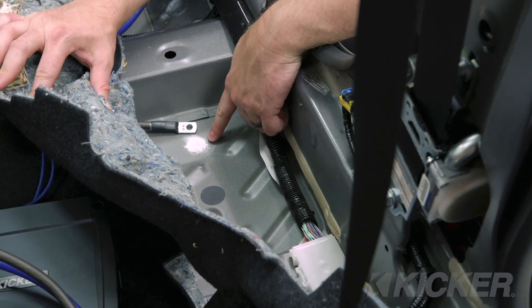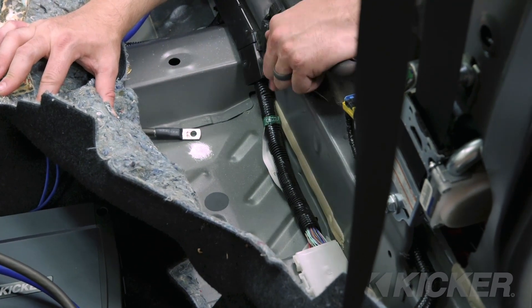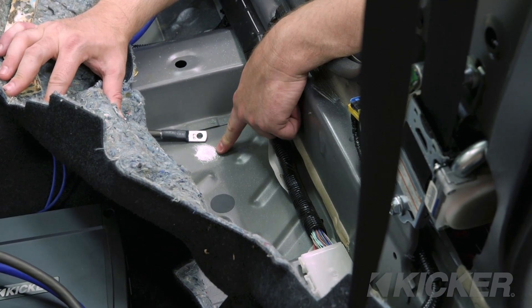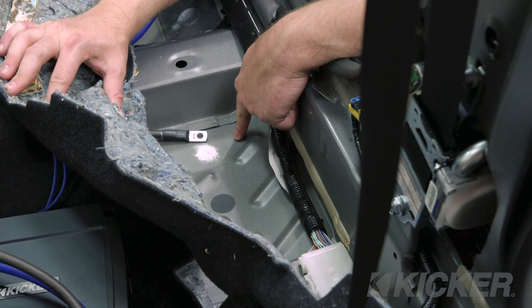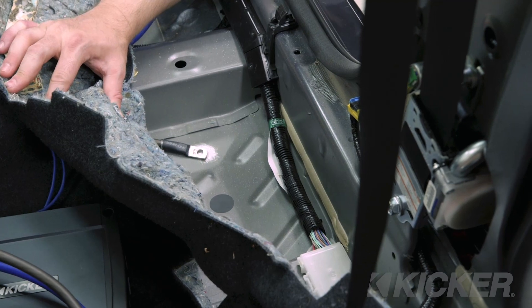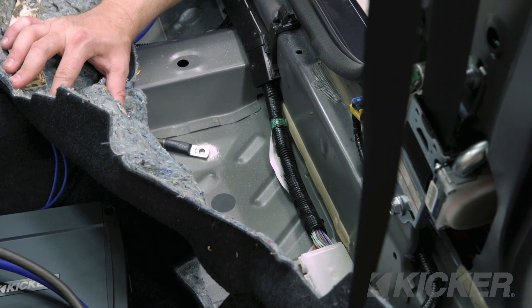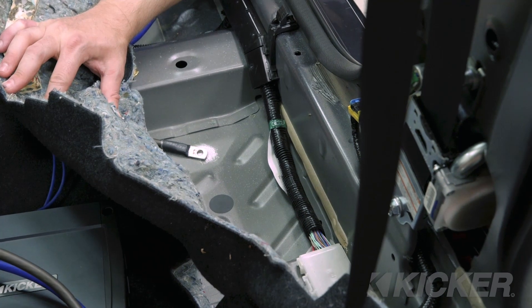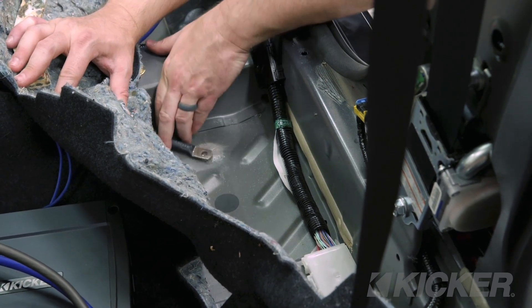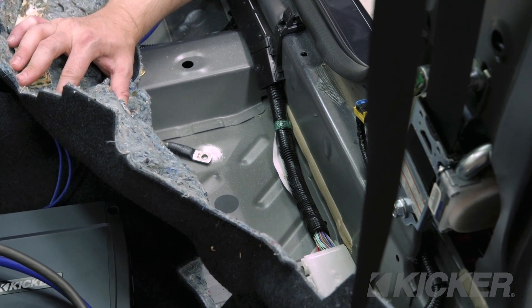We've prepped the surface we're going to ground to. When grounding the amplifier, you want to ground directly to the chassis of the vehicle — not to a piece of metal that's welded to another piece, but directly to the chassis. Prep the surface by sanding away all the paint and primer down to shiny bare metal, with no debris. Once you have your grounding ring terminal on the shiny bare metal, there are a couple of ways to secure it. The PK-4 amp kit comes with a grounding lug. Another option is a nut and bolt — put the bolt in from the top and nut from the bottom and make it super tight. Most folks use a self-tapping screw and a star washer. Whatever method you choose, if you can grab the ground and wiggle it after you're done, it's too loose. A solid ground guarantees maximum performance from your system.